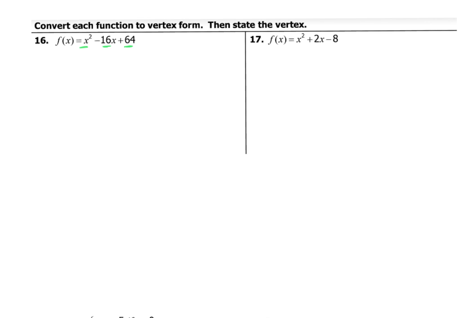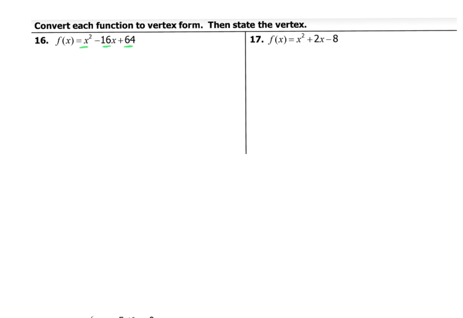Arranged like that, by looking at this equation, I cannot tell what the vertex is. So I want to show the same exact equation in a different way. In class, we talked about how this is like using a different language, like saying hello or hola or aloha. Those are all different ways of saying the same phrase. They mean the same thing. So I'm not going to change this from being x squared minus 16x plus 64. I'm not going to change what that graph looks like, but I'm going to change how we show it with its equation. So this method is converting to vertex form by completing the square.